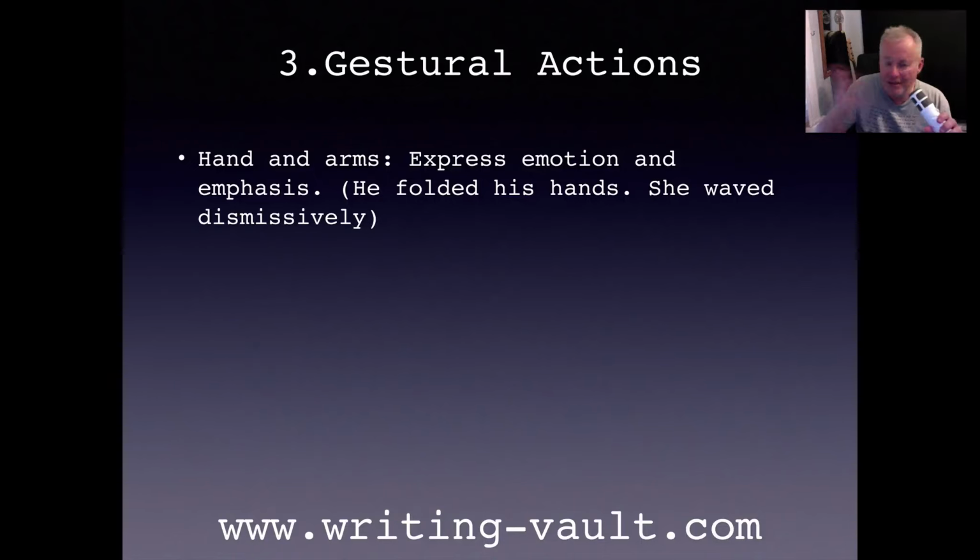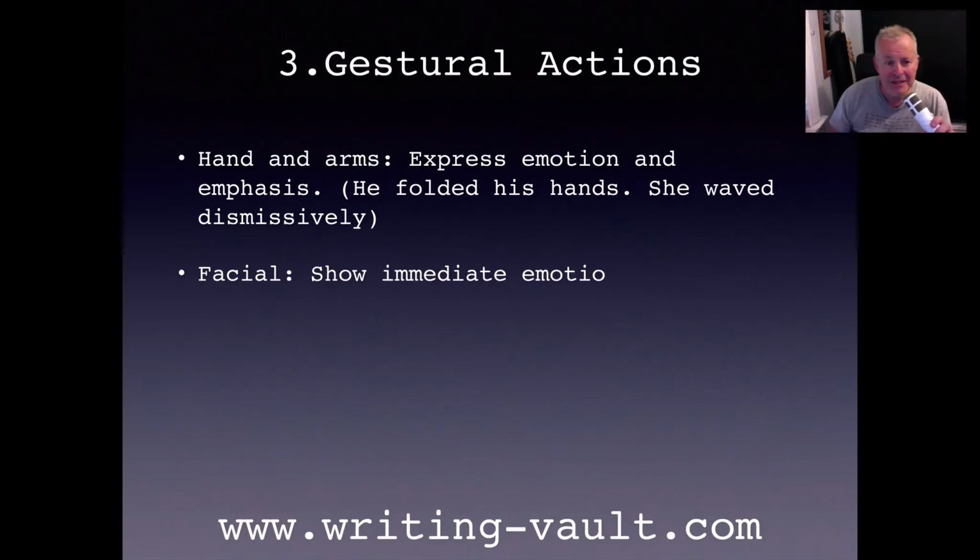You have characters, I don't know if you watch what I'm doing in the little corner of the video, but I'm often doing something with my hand. I find when I'm talking, I'm always moving my hands. So you can use that kind of movement or the lack of that kind of movement to indicate various things about the characters you're writing about.